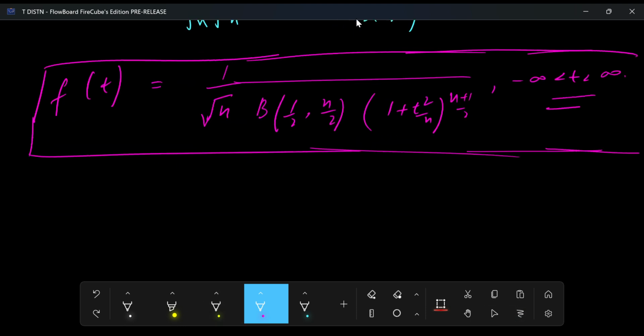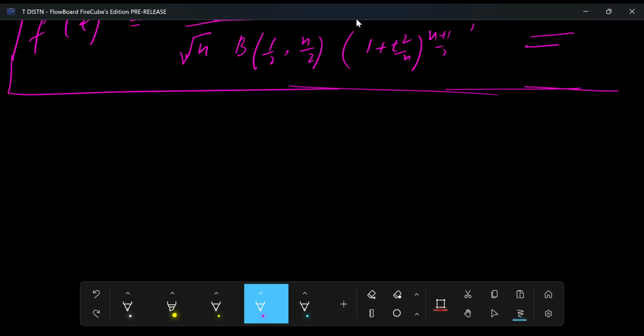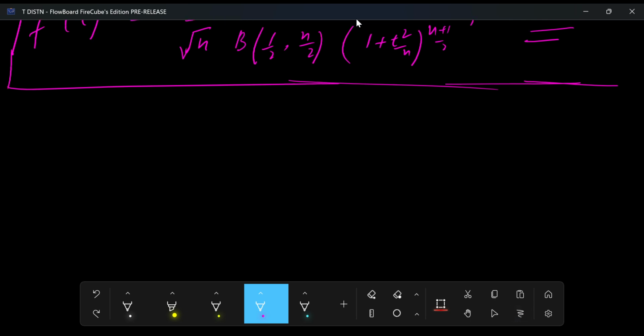And then the second method that you have in your FMS book, just follow that. If you understand that, well and good. If you don't understand that, then come to this, and this will be easy. Write the joint density function of the normal distribution and the chi-square distribution and find the value of the Jacobian. Then after finding the Jacobian, find the joint PDF of the new variables, f of t comma w, and from that you will get the distribution of t.